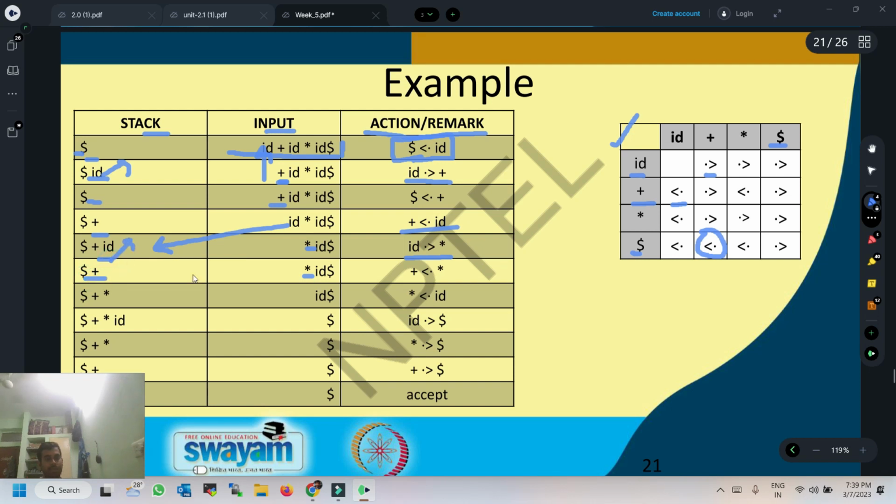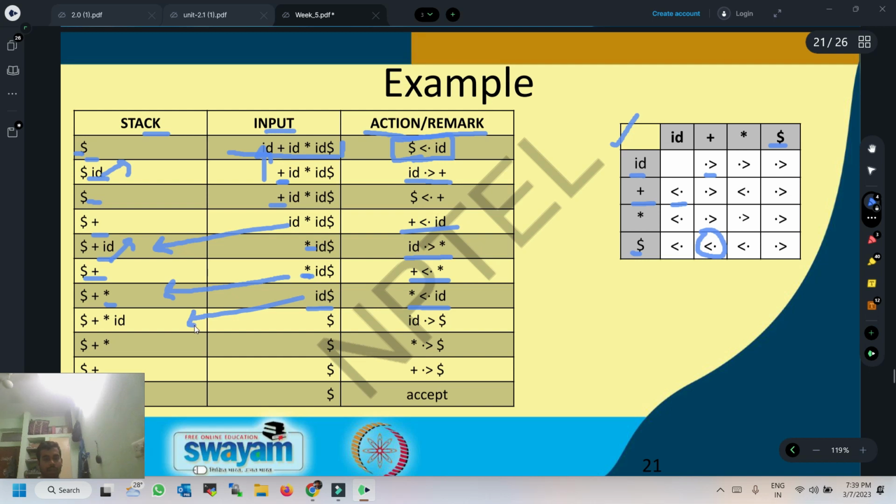Now plus and then multiplication sign: plus is having less precedence than that multiplication sign, so this multiplication sign will be pushed. Then again we will see multiplication and the id on top of input buffer, so id is having the highest precedence, so id will be pushed.